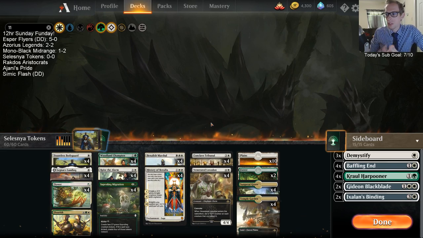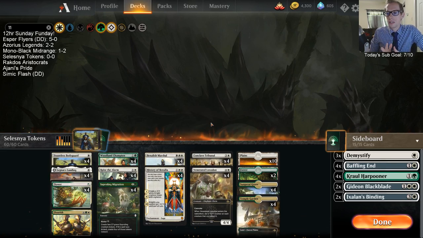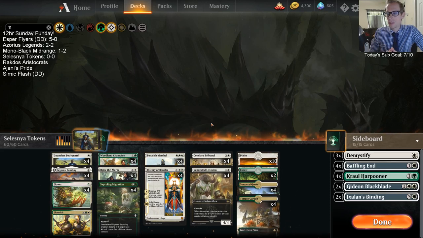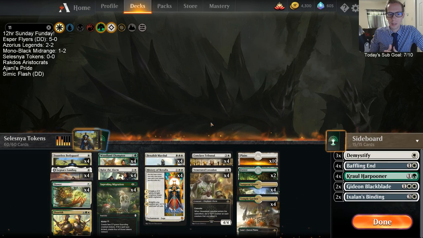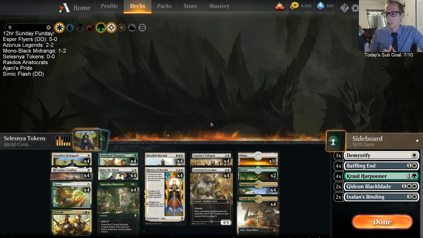Pretty straightforward. 20 lands, 10 spells that all are 4-ofs. So we're just going to be very consistent, try to be really explosive, and that's kind of it. We're just going to try to run other decks over.